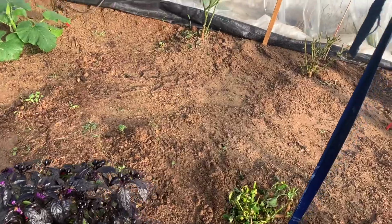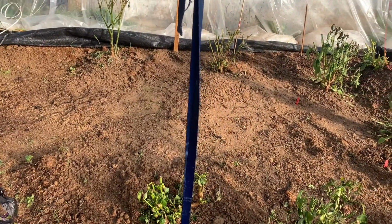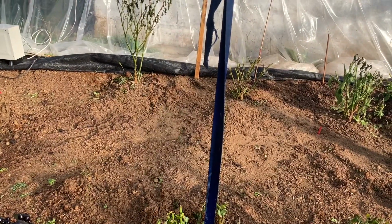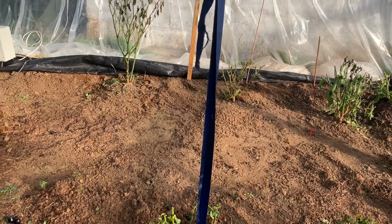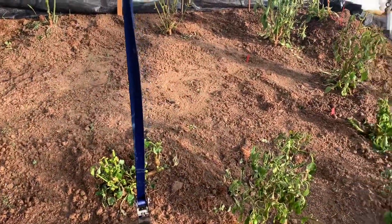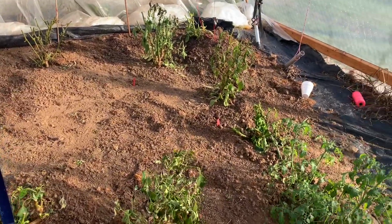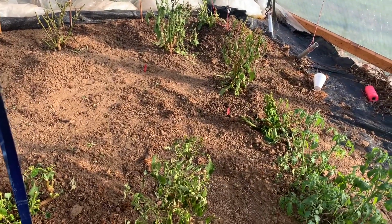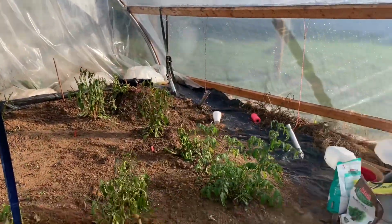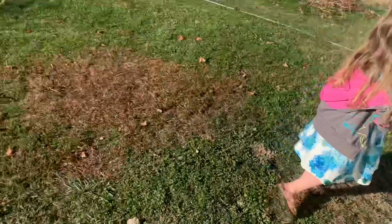They should be able to grow from here. But sometimes you just don't do it right. The frost could have killed them before I was able to save them. I don't know. I'm just trying to play around with them a little bit, and hopefully they'll grow, because they were doing so wonderful, the bell peppers especially. So, all right, we'll see what comes out of here, and I'll come back out later, try to train those vines, train my pumpkin vines and get the rest of it taken care of.